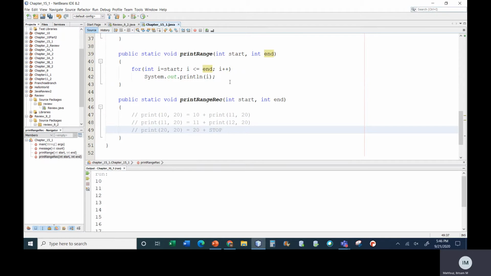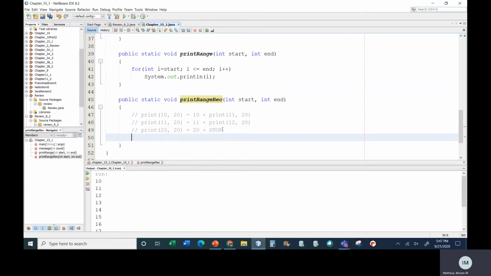So whenever you're thinking of how to do recursion, you're asking yourself, what is it that I need to do just one time? What's a simple task that I need to do one time, like printing the number 10? And then how do I break this big problem into a smaller version of it? Instead of printing 10 numbers, now I've just made it be 9 numbers. And the 9 numbers, I made it 8 numbers. And then you ask yourself, when are you going to stop? Well, here I'm going to stop when start and end are the same.